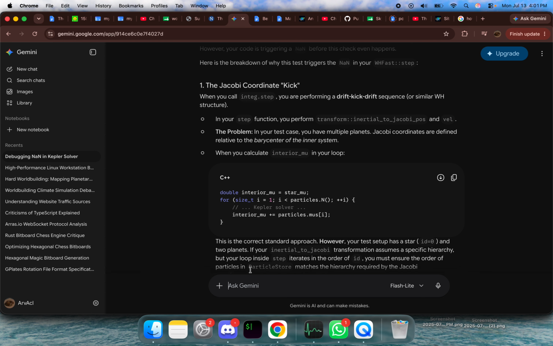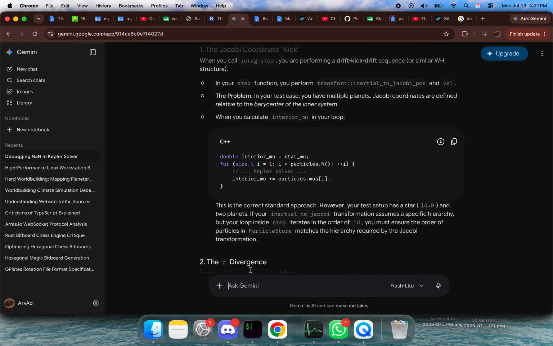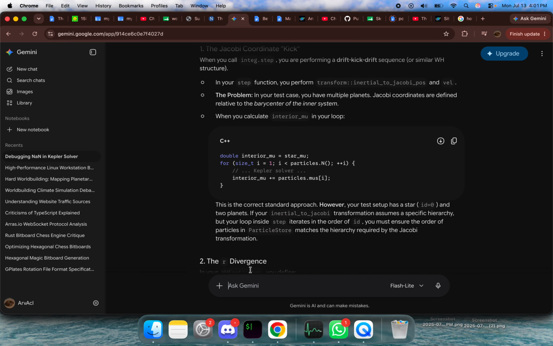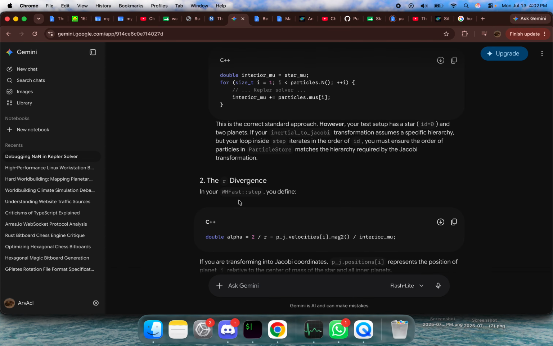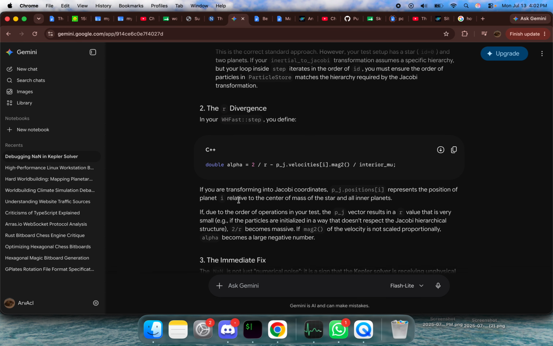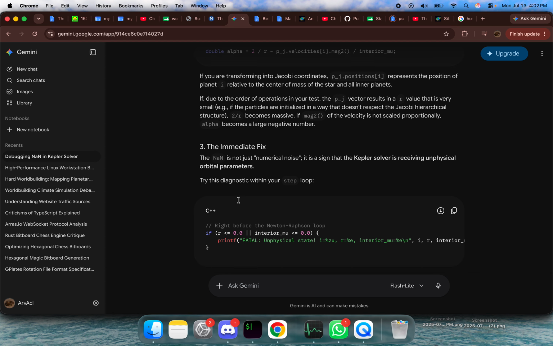Okay. Relative to the barycenter is an ID and 2 planets. Order iterates in the order of where in the logic of the code did it say have anything related to the ID? Okay. Not sure why it's doing that.